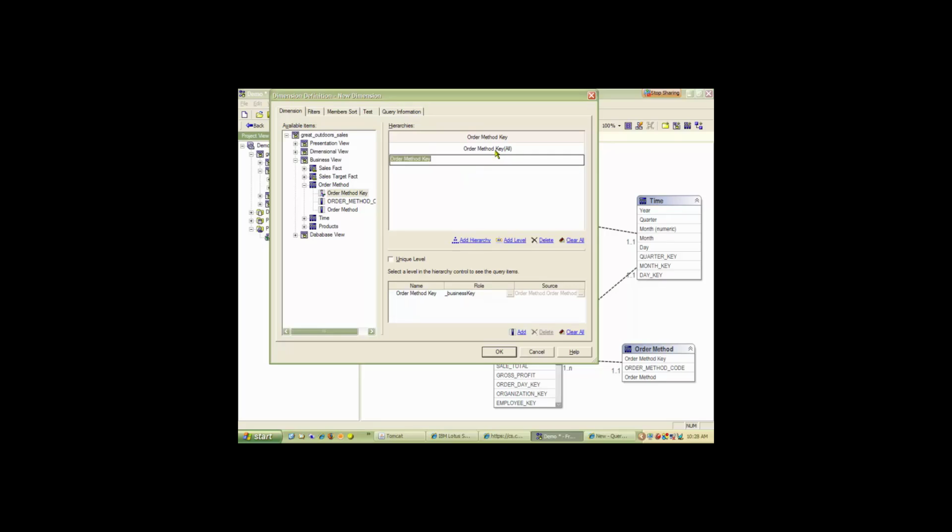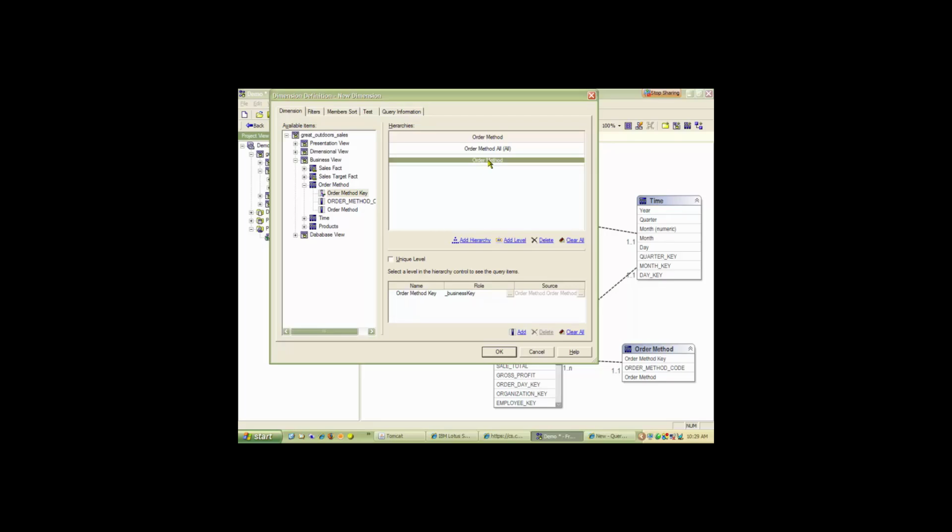And of course, you're going to want to give these things better names. So order method hierarchy for one. Order method all, and then finally order method. Okay, and there's two things that you need for each level that you have in here. This level here is for free. We give that for free. There's nothing that you need to do on that. It's just a roll up for everything.